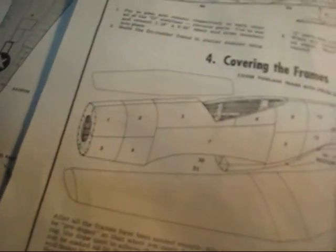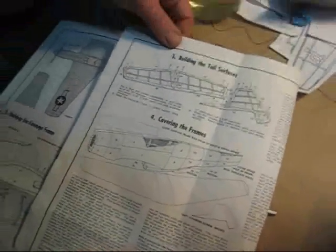Okay, this is the Guillow's instructions with 19 pieces per side. So that's almost 40 pieces. Let's see if we can do it with two.